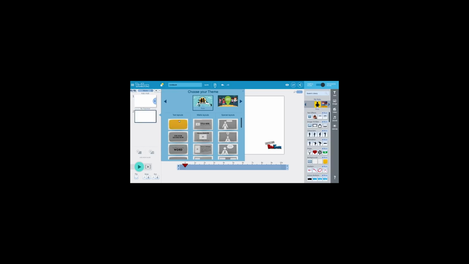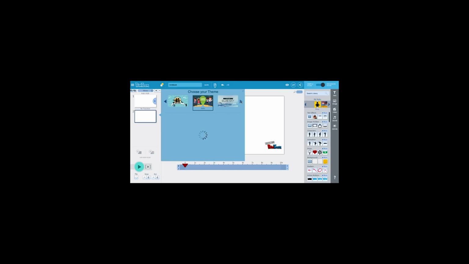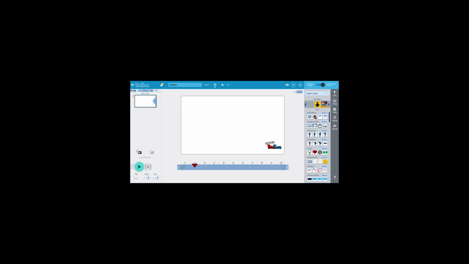Now if we select this button, again, it's going to pop up some themes if we want to go the theme route. And then you can select different themes, Soho, Blue Sky, and so on, and it'll put it in there for you. So for our purposes, we're not going to be doing that right now, but you're encouraged to play around with these things.